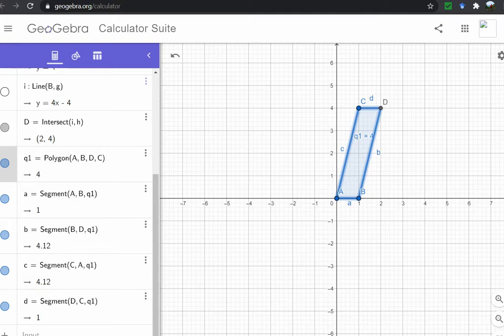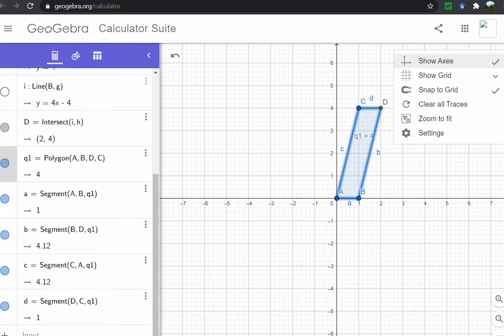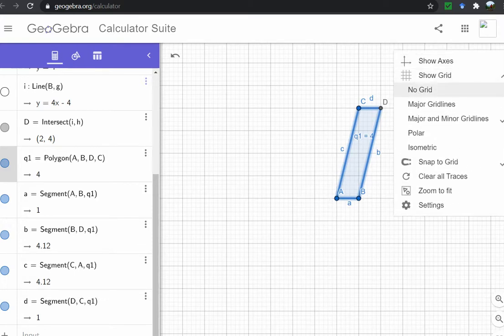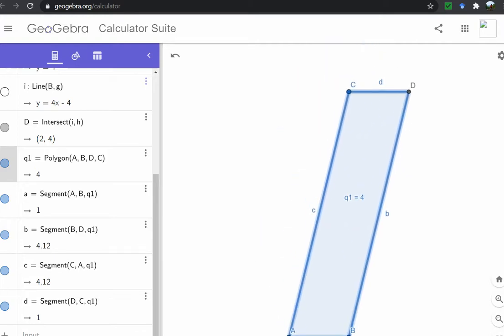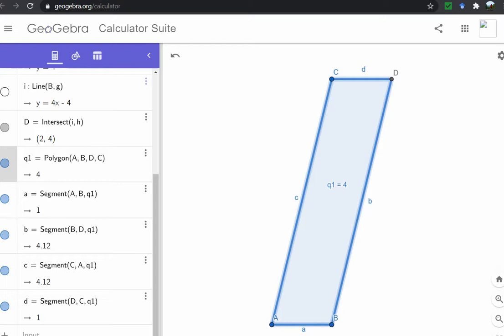All right, and just throwing this out, if you go into your settings, you've got the show axis and show grid. And so now you can start zooming in, zooming out, and getting a more interesting look. For example, you might not want all of these to have all of their labels showing because that's kind of busy. So, sorry, you can go show label and turn them off. Sorry, that's down below where you can see, but I'm clicking it anyway. All right, and so that's how you kind of clean up your figures by hiding things.